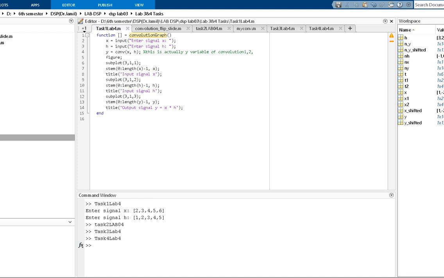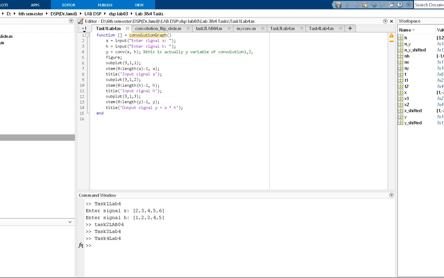Today we are going to perform Lab 4 of DSP signed by Sir Dr. Jameel. So here is task 1. First of all, we have a function which is showing the convolution graph. We have input signal x, h, and the function is giving us a final result with a convolution of x and h.